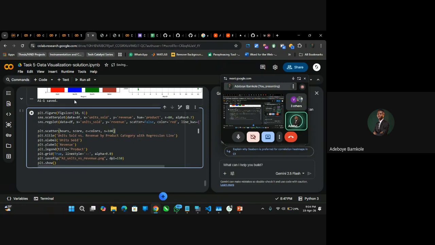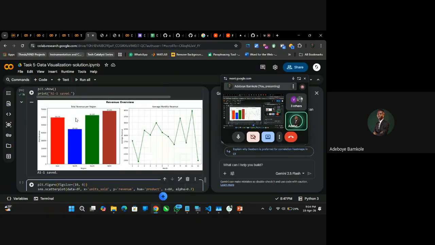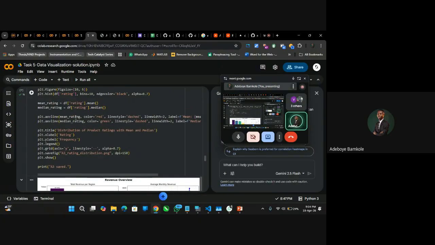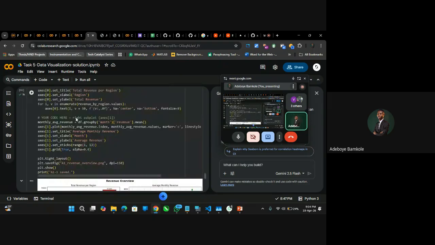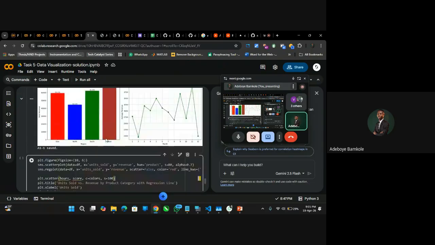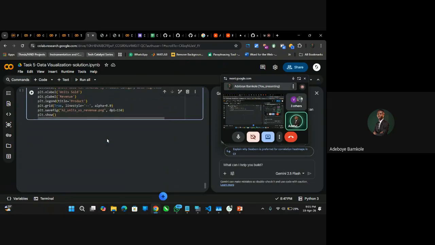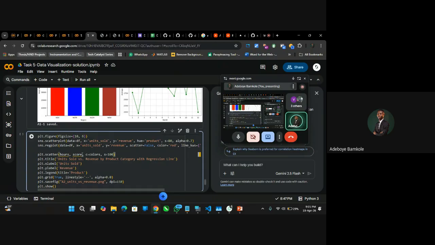So scatter now. Here you can see that our data is the data frame we created earlier, df. That's why we are seeing df.info, df.head. That is our data set. Now let me check the previous one that has been plotted. The data set is df. So I think I will just use that also.